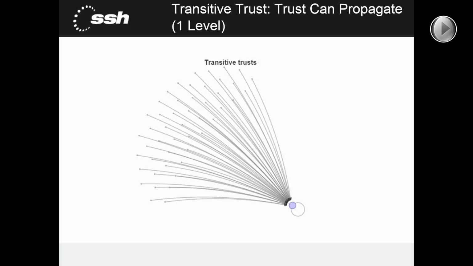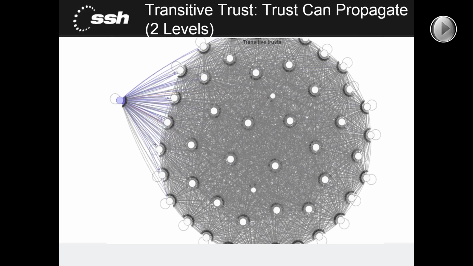In some ways, if one of those hosts is compromised, you may not know that if you go a second level, so what machines can actually connect to those other 50 machines. And this is what we got from one of our scans that we provided to a customer. That ballooned out once we just went 2 levels, and you can imagine if you start going 3 levels or 4 levels. What this is showing is that that single machine sitting out there on the left is not only accessible from those 50 machines, but also from many machines outside of that.